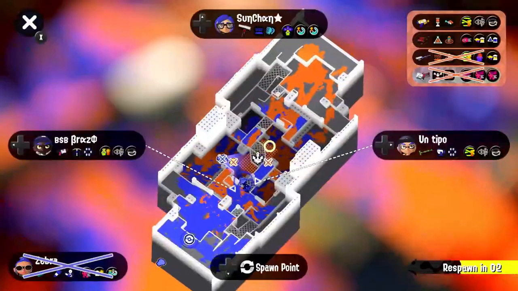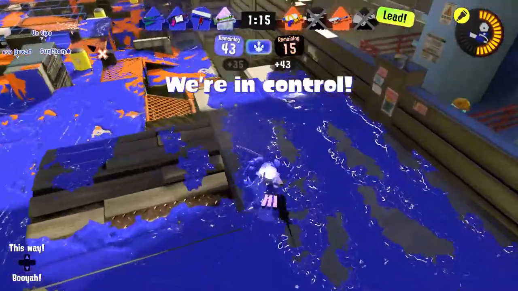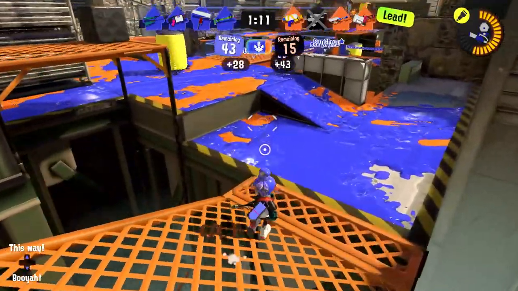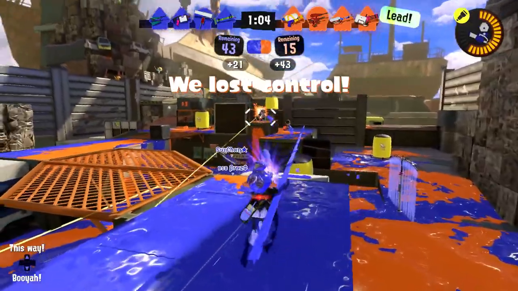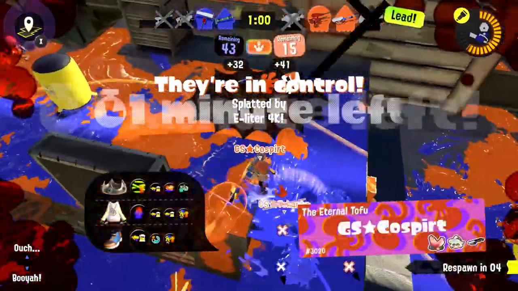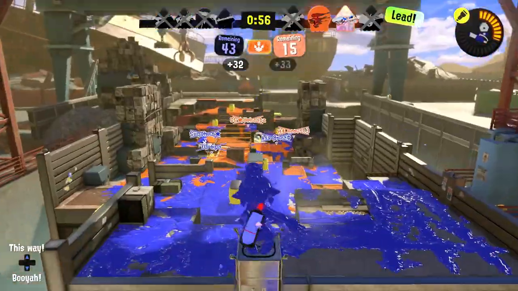realizing it. I just feel like every angle I come from on this map is just not working for us. We're in control now, which is fantastic, but can we keep it for as long as we need? We need a minute and 10 seconds here. That's basically forever. No way, they got me. I just walk out and get splatted over and over again. This is not going well for me. These guys are significantly outplaying me.